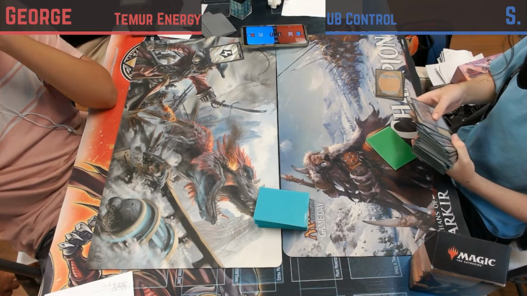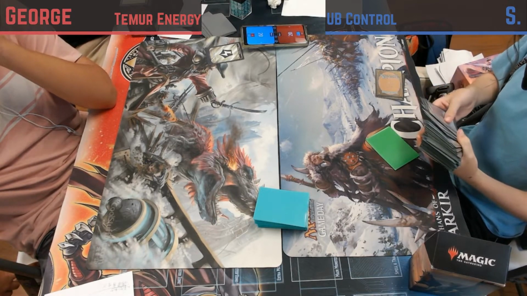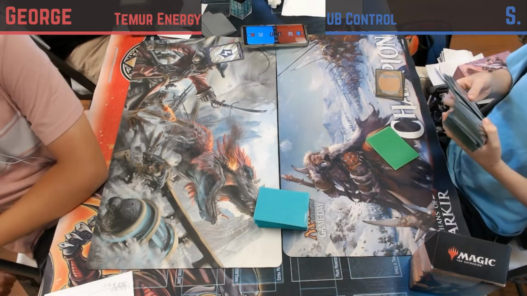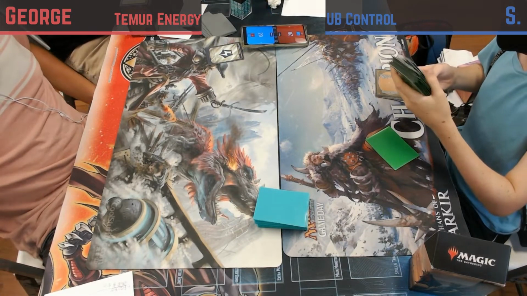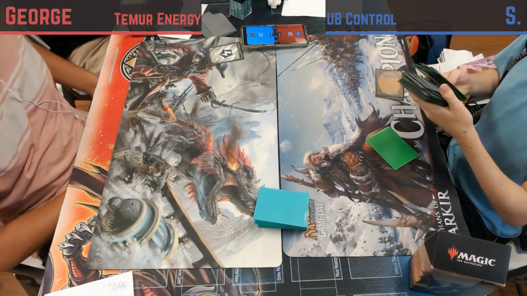Wait, does she have a sideboard? No, she has... I don't know. This thing was at 35%. Neither do I, actually. Why isn't that not cool? Oh, because Mr. Gullet never gave us sideboards.